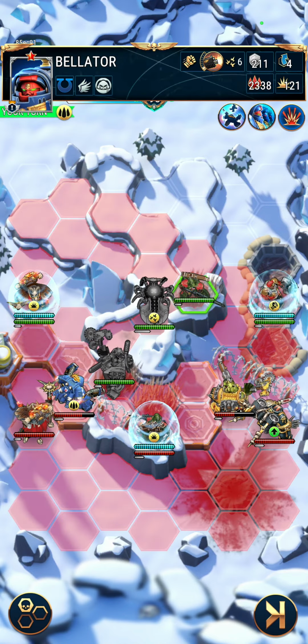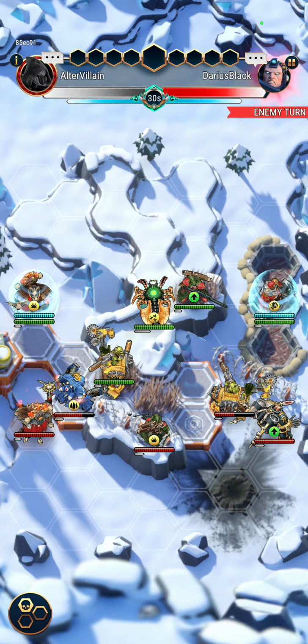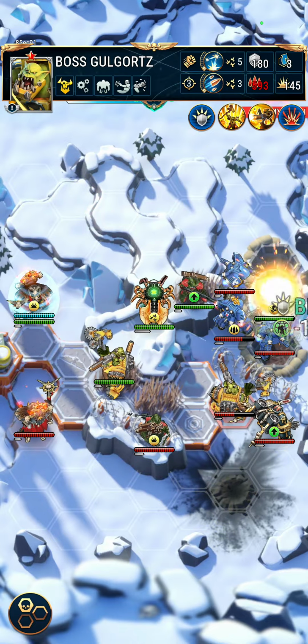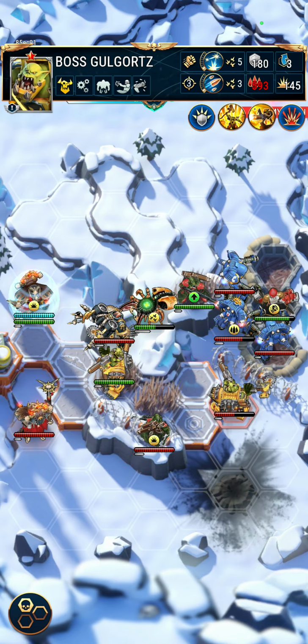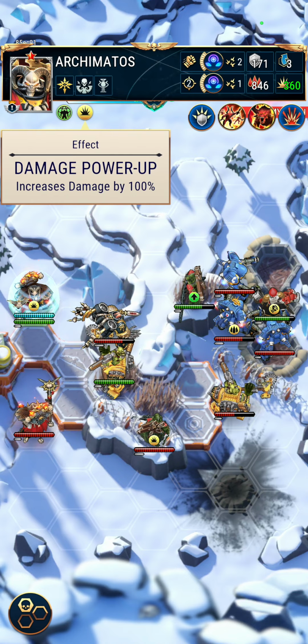The shield is taken down. Yeah, I think we'll stay here with Calandis on the high ground. The Alepnul is basically dead. I hope that Archimatus will not be dead, but he should not be.